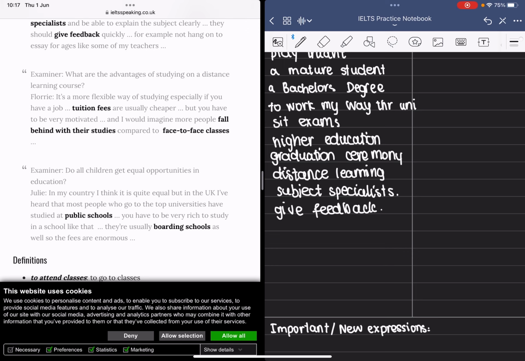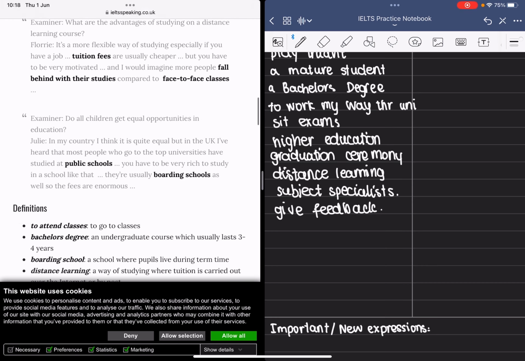Well, in my opinion, the merit of studying on a distance learning course is that you can find the right course that fits you best. You don't need to travel a long distance to reach your school. You just need to sit in the comfort of your home, open your laptop, and get access to the online classroom, and there you go. You will have a chance to learn from one of the most expert teachers in the world in your school.